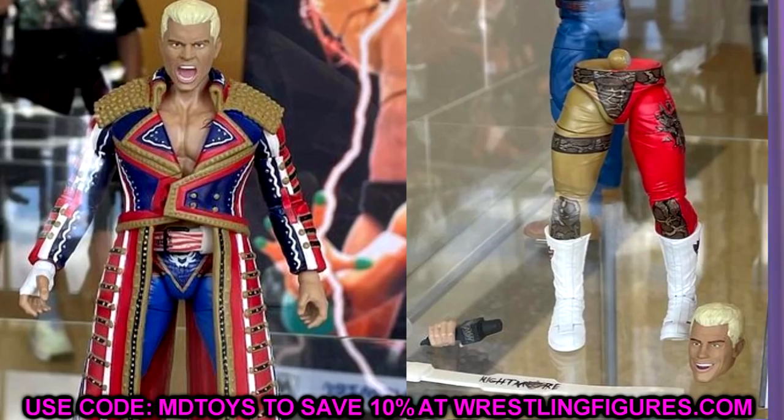And I hope these aren't the head sculpts, because these don't really look anything like Cody. It'd be a major step back if these were the head sculpts we were getting over the head sculpts we got with his TNT Championship ringside exclusive Cody and all his other heads that we've gotten before. I think they hold a much better likeness to Cody.